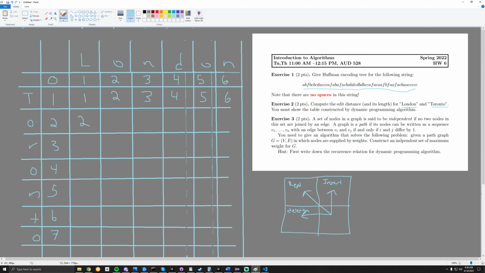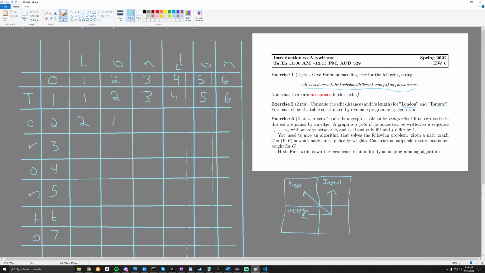Then we look at the next one. So O and O finally match. So this doesn't cost us anything. We finally have no cost, and we'll add in our lowest neighbor, which was this diagonal here. So we'd have 0 plus 1 for a total cost of 1. It would take one operation for us to convert LO to TO. We don't have to do anything with the O's, and so we go diagonally, and then our L and our T we simply replace, for a single operation to convert LO to TO.